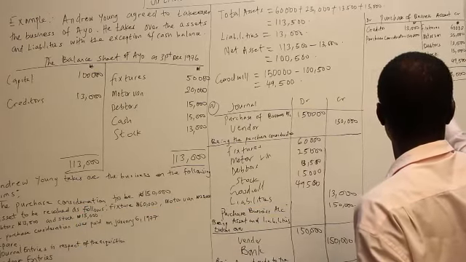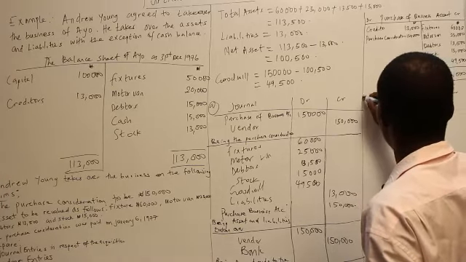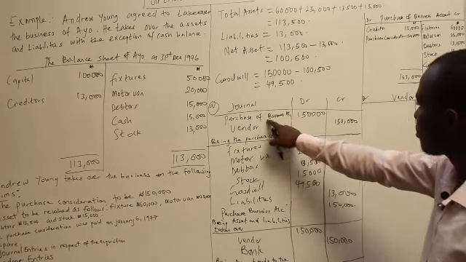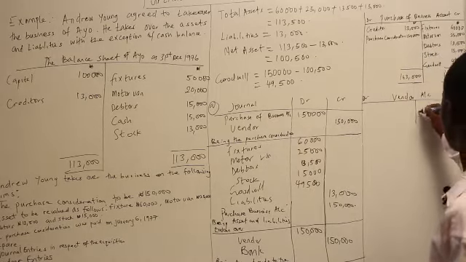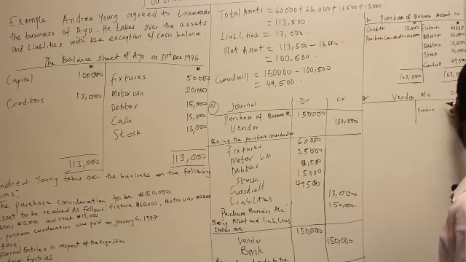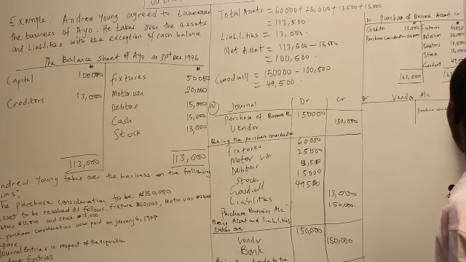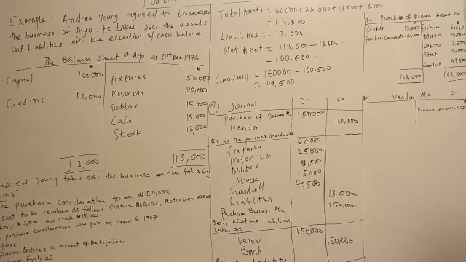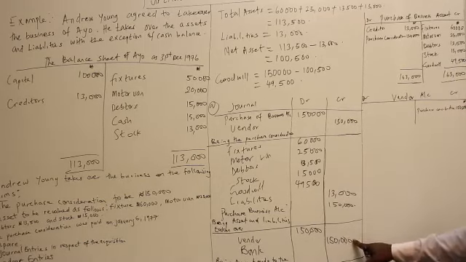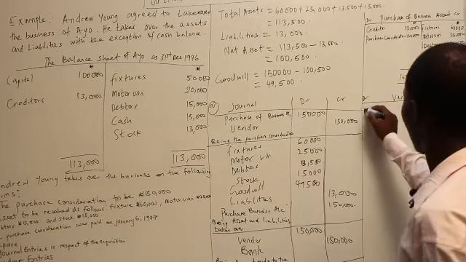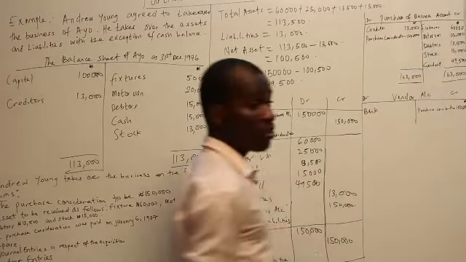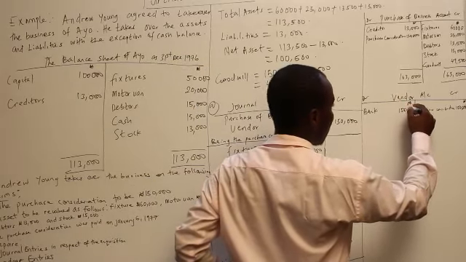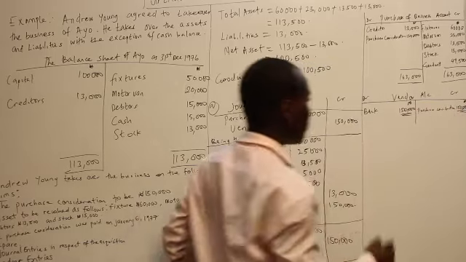Since it's the ledger, the vendor account. So we said with this we are going to credit the vendor account. So we have purchase of business, purchase consideration also. This is about the purchase consideration, 150,000 naira. Now when the payment is made to the vendor, what happens? We credit the bank account and debit the vendor account. Come to the vendor account and write bank. That is the double entry. We have 150,000 naira.